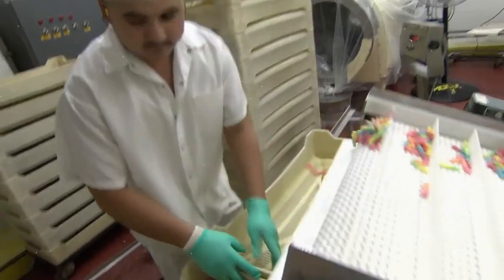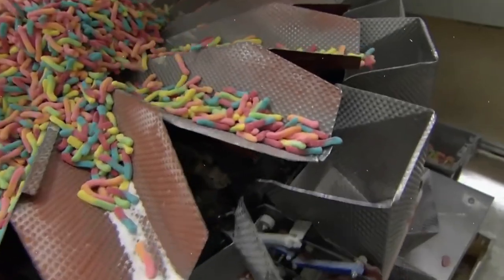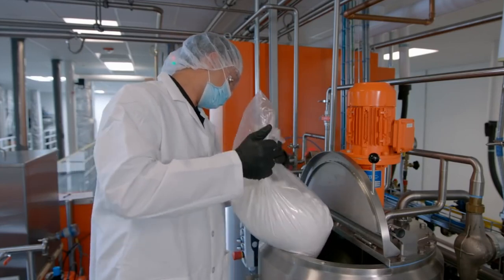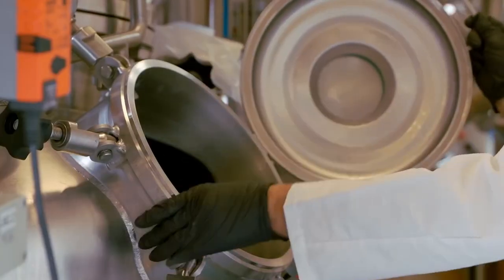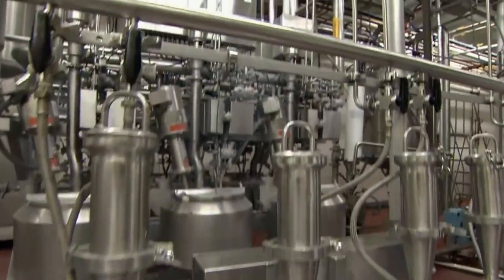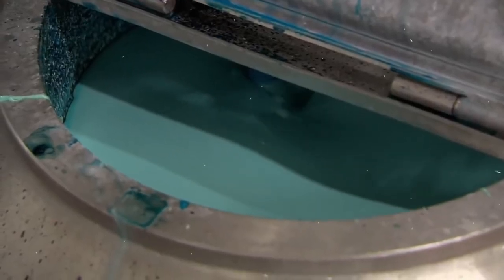The most important part of this process is making sure that people don't get sick when they eat sour gummy worms. Factory workers make sure to use clean hands when handling the product and wash their hands before going on break or after using the bathroom. Even though there's very little human interaction, companies can't afford any hygiene problems in the factory, so very strict rules are set and all workers must adhere to them.